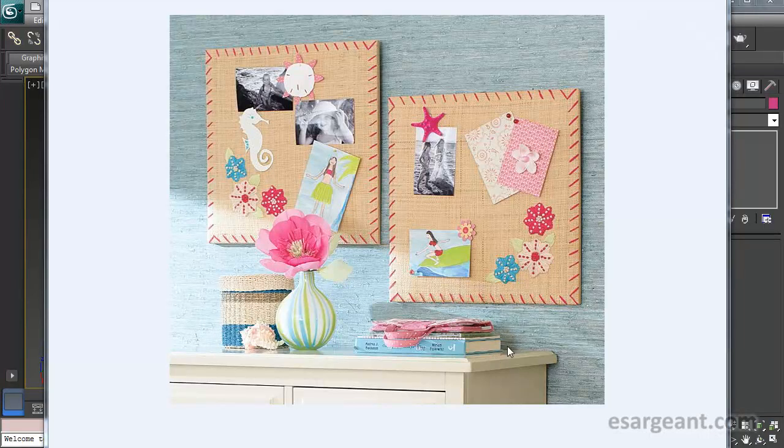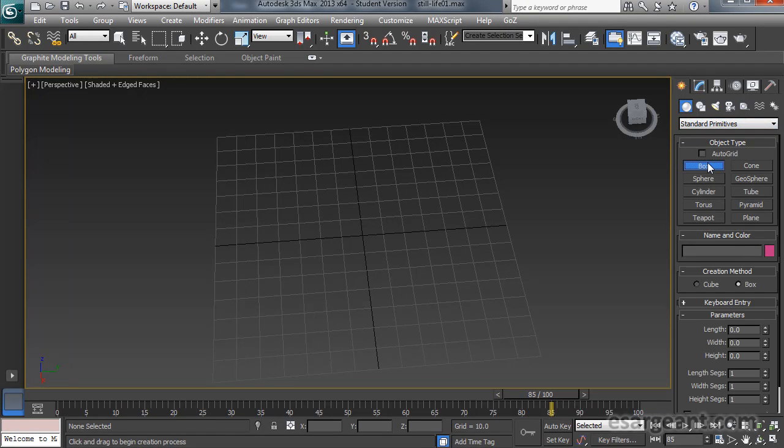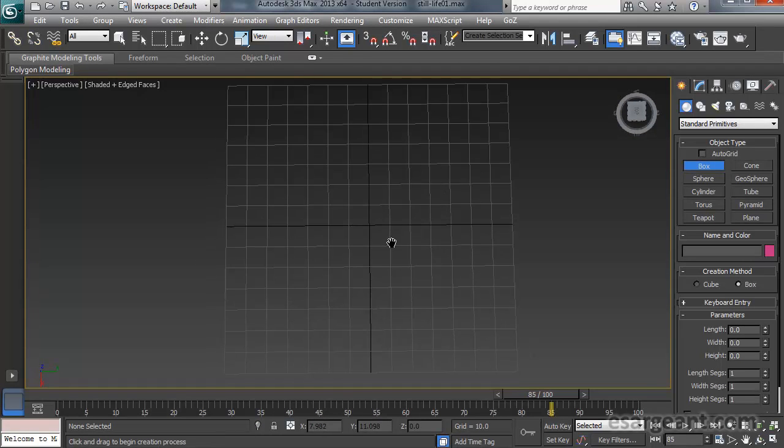Finally, let's work on modeling some simple geometry such as this book here, and the reason I'm showing you this is just to give you a refresher on using the edit poly tools and doing cuts and slices, and just to show you how to create something a little bit more complicated. Let's start with a standard primitive. What I'll actually use is a box, and rotate this around roughly.